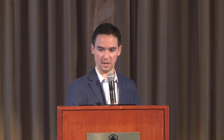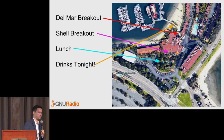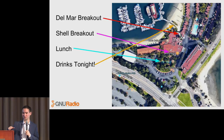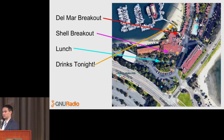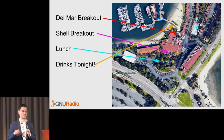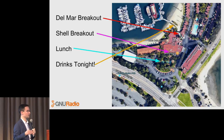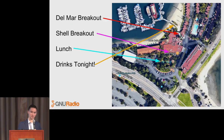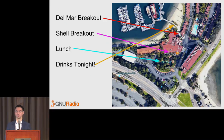Please make use of them so everyone's not cramming down the same two, otherwise we're going to spend the entire lunch period with all of you waiting in line. So we have made a change — the program is already wrong. It says that the tutorials are in the Del Mar room, but we've actually decided to swap that. The tutorials today, tomorrow, and Wednesday are going to be in the Shell room.